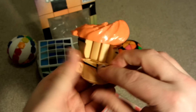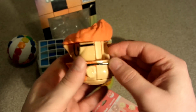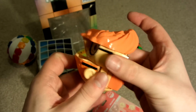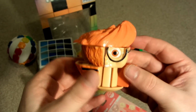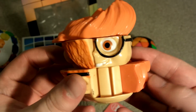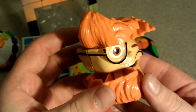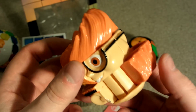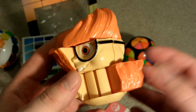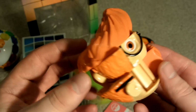Let's just slide this bit up because these two pieces are next to each other. Yeah, I guess that'll do. So there is a scrambled Sherman head from McDonald's. I'm not sure if the SpongeBob SquarePants is any different from this at all. It does seem to be the same kind of puzzle, but I'm not sure if it's made up of the same pieces or whether it has fewer pieces or more pieces.